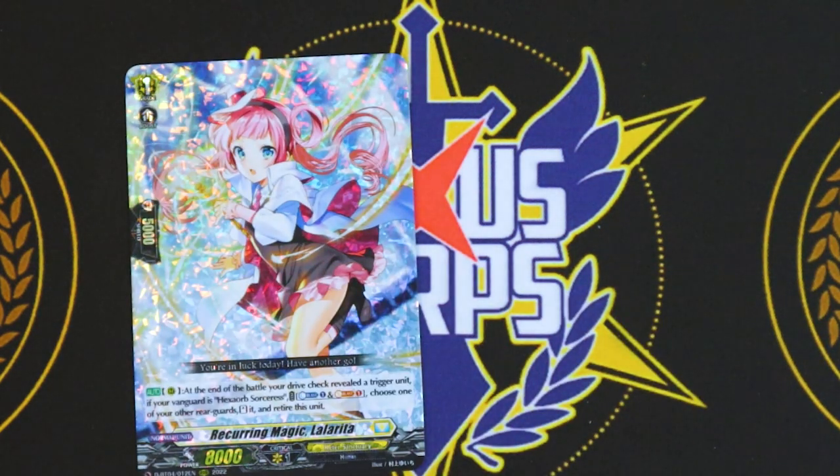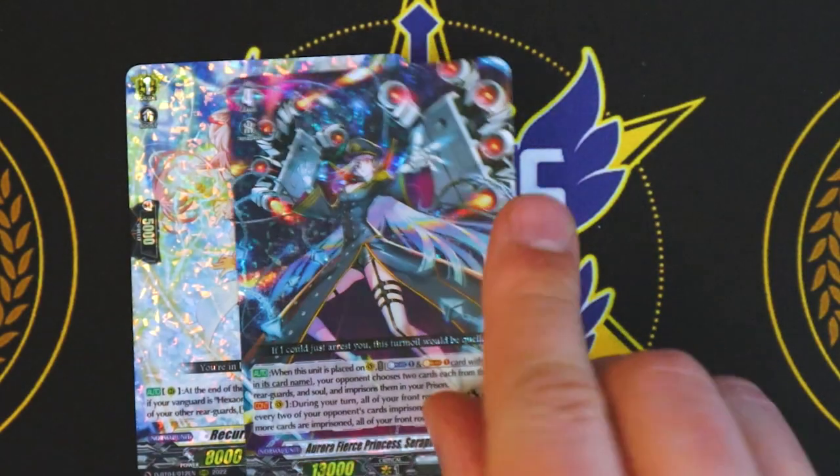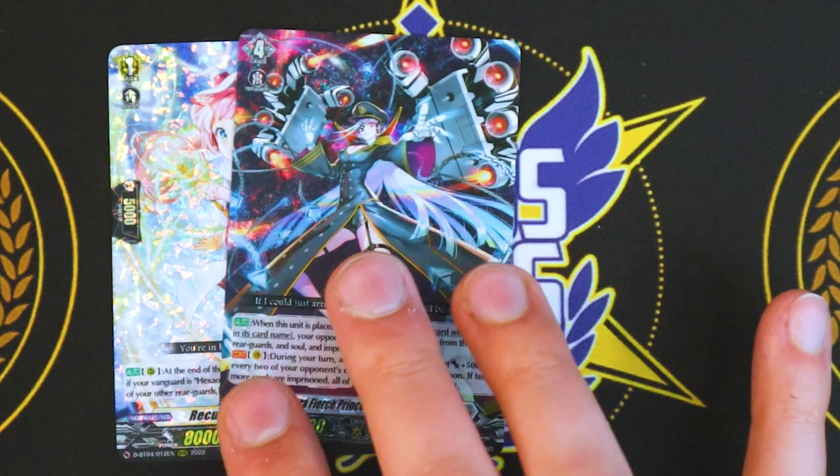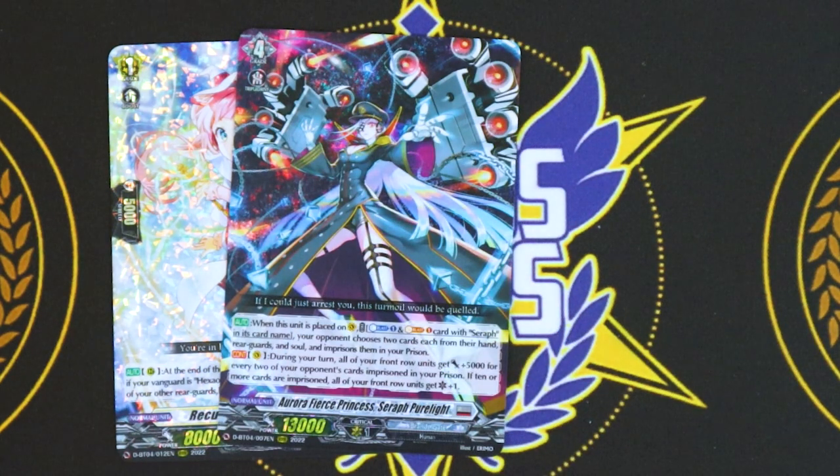support. The second triple R we got was Seraph Pure Light. So it was really good, really, really good card for the new Seraph Snow variant. I feel like everyone is definitely gonna play Pure Light. It's just a really, really fun card. The fact that it imprisons cards from your opponent's hand, drop, and soul, so it makes your opponent lose resources that way as well, is really cool.